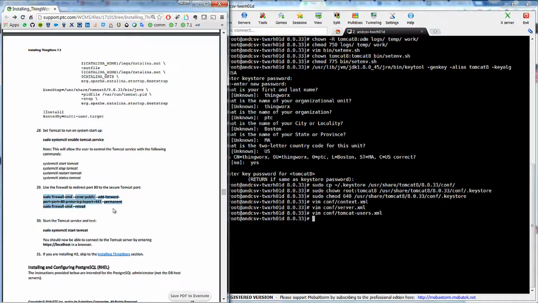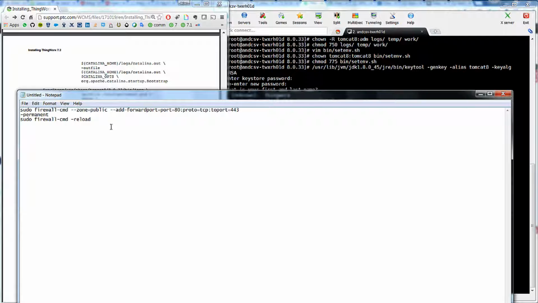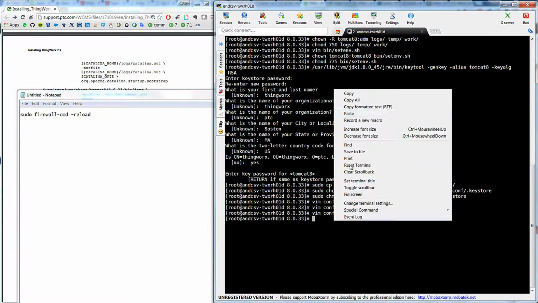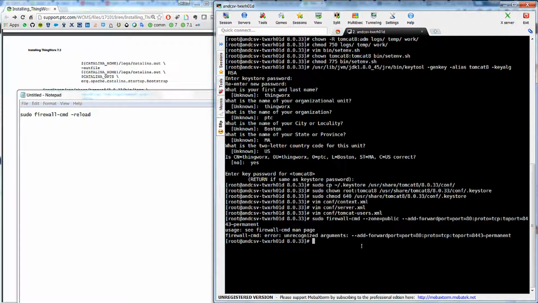In step 29 we are going to update the firewall. So let us copy this command and let us update the port number to 8443 as we have updated it in server.xml. And now let us run the command. Okay, it shows some error. Okay, if we observe, we missed a hyphen next to forward and the port.